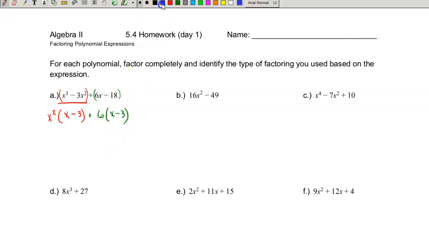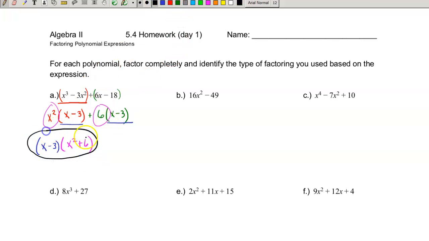This is exactly what you want to see with factor by grouping. Between these 2 terms that we're adding now, we're going to need a common factor between those 2 larger groups, and we do. So we have an x minus 3 here. So essentially, we take that common group, the x minus 3, and that's going to be one of our terms, and we're going to take the other parts of that, which in this case is going to be x squared plus 6, and that's going to be our second group. So x squared plus 6. Right there, and this is going to be our answer here.